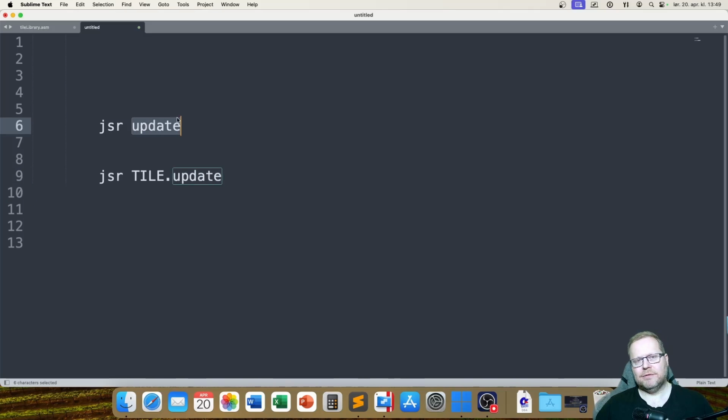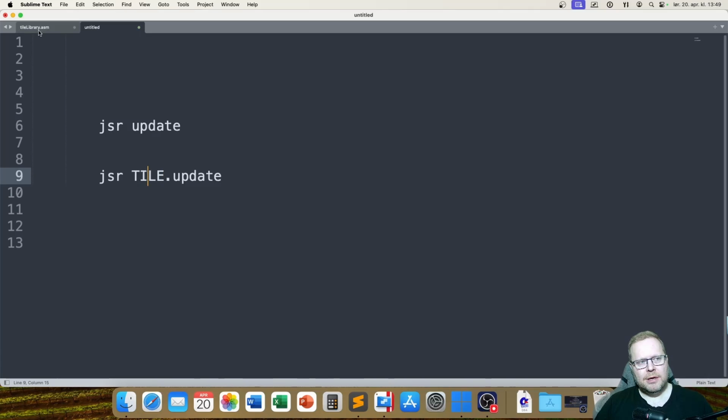Here, I have no idea. I know that somewhere in the code, somewhere in all those thousands of lines of code, there's something called update, but I don't know where. If I do this, I immediately know, right, that's in my tile library.